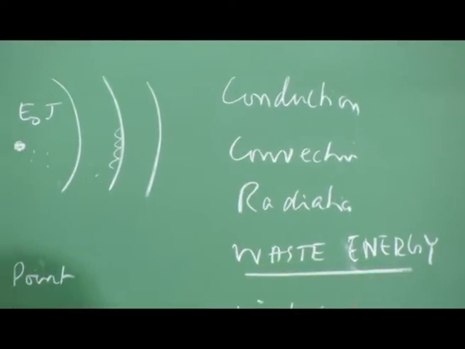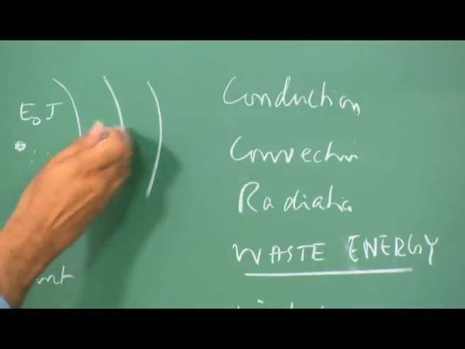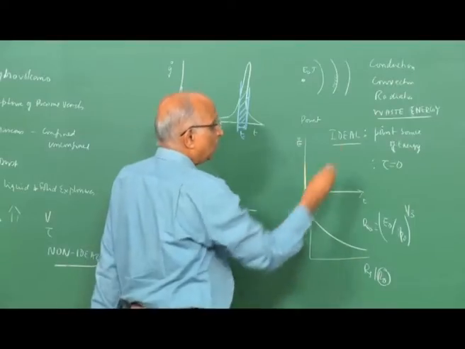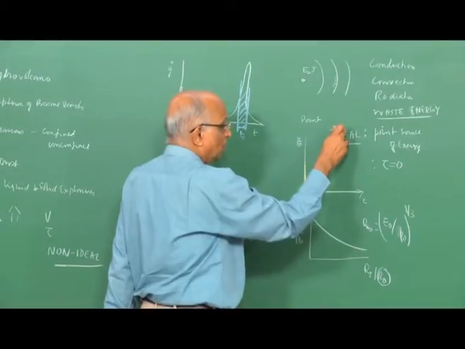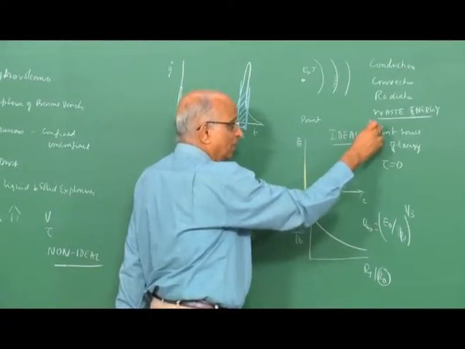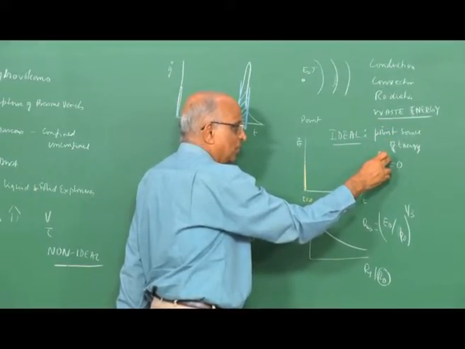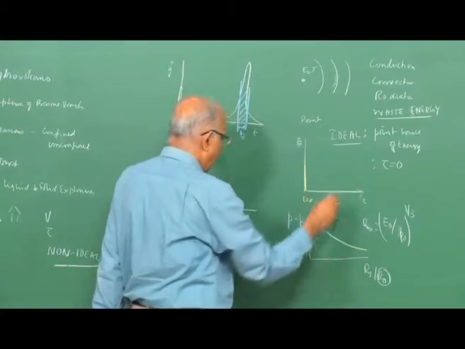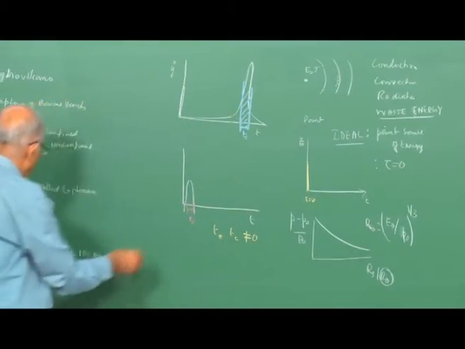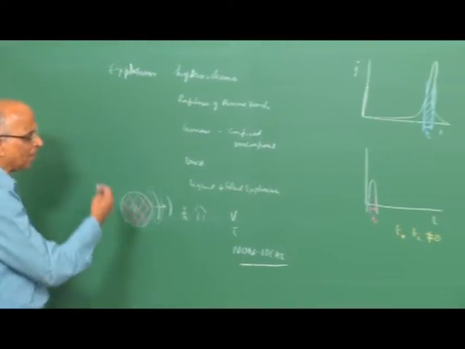But the problem is, in practice, yes, we will have waste energy. All the energy does not go into the blast. We also do not have an ideal source or an ideal blast wave, in which case an ideal is something which is driven by a point source, where the time of deposition of energy is 0, whereas in practice I have a definite duration and a definite volume. Therefore, the question is, how do I reconcile these two?